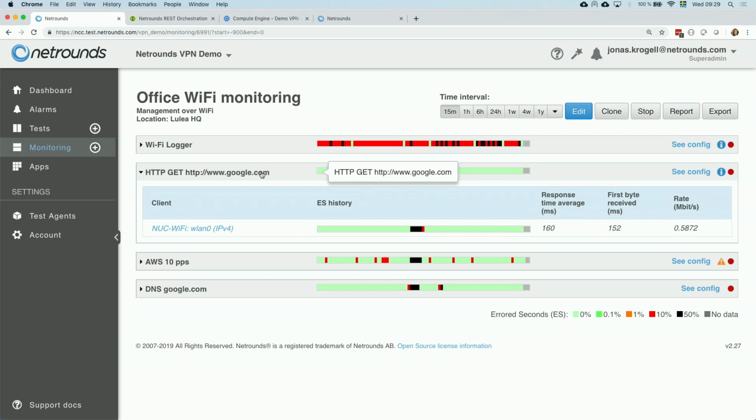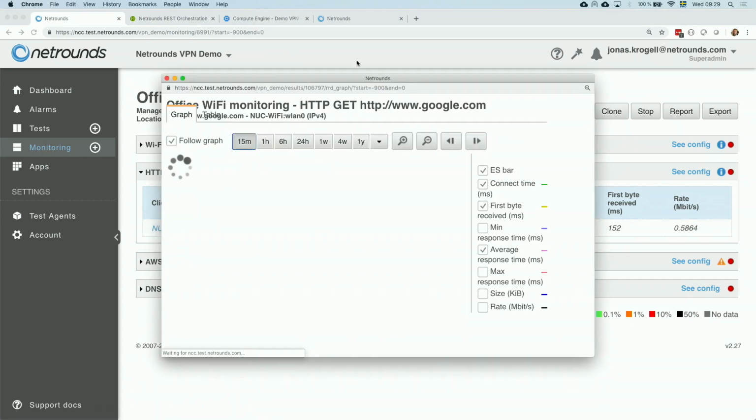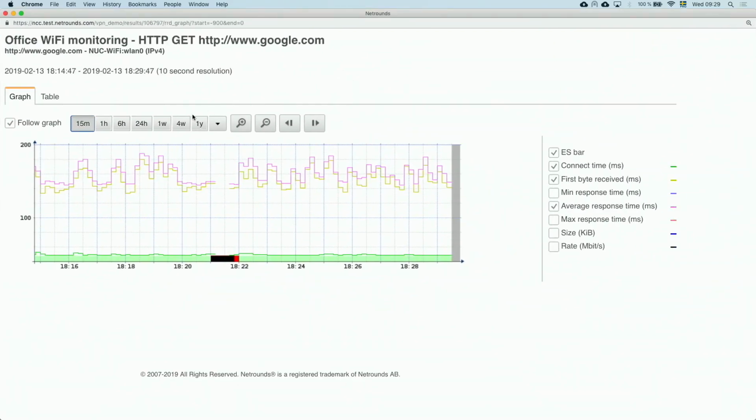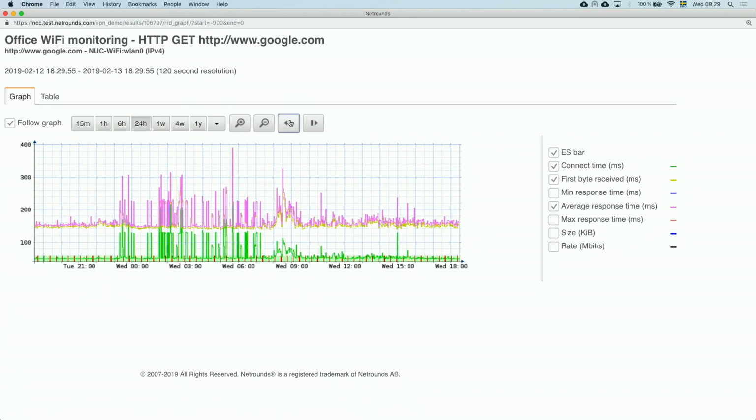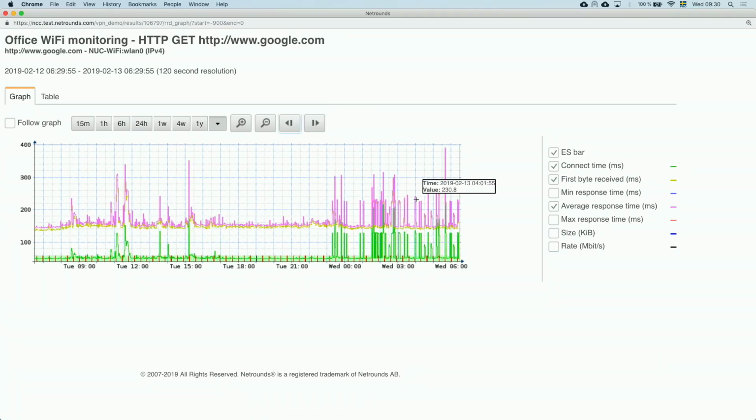And I measure the setup time, so the SYN-ACK dance, and also the time to the first byte. And of course, again, here we have the full history. So if I'm curious about how Google was actually responding to my office Wi-Fi yesterday, I go to the 24-hour view, and I go back one day, and I can look at it, and I can compare it to today's values, and I see how all of these values are changing over time. So this is representing real users' experience of a service in a very accurate fashion, I think.